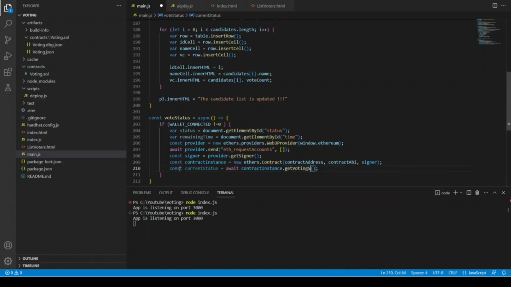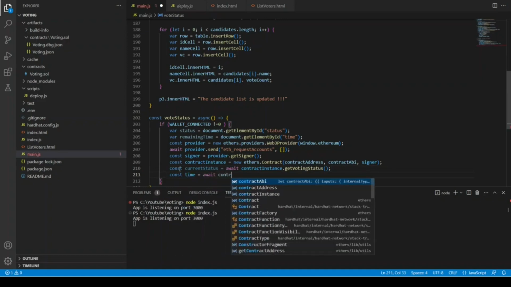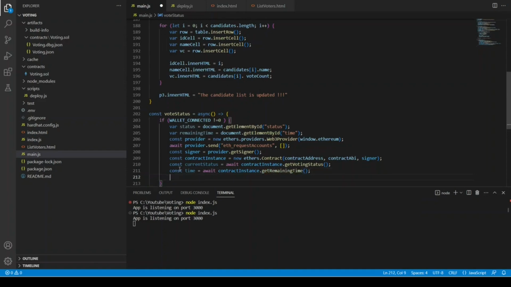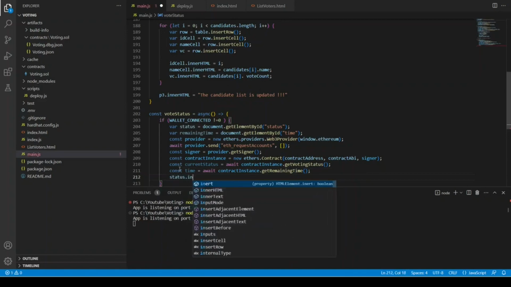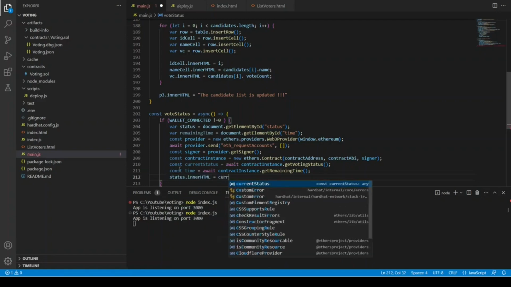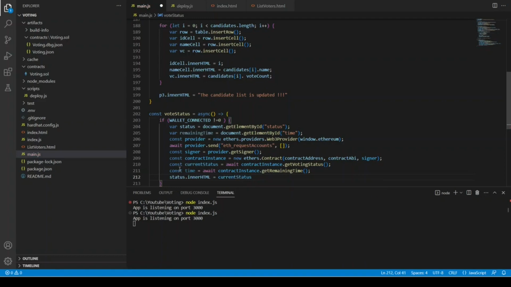Then we can define time as await contractInstance.getRemainingTime. So now we have time and status. What we can do is status.innerHTML is equal to current status.